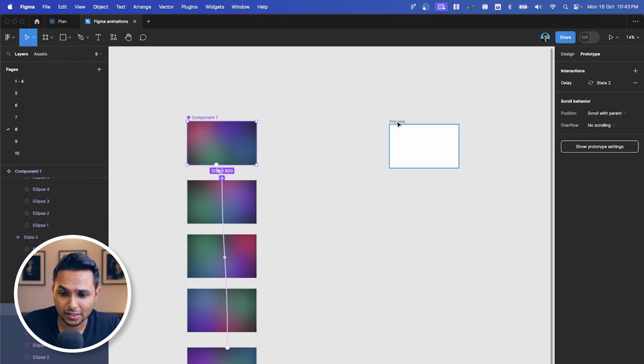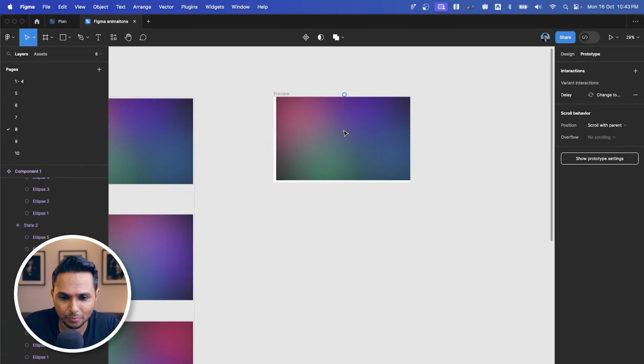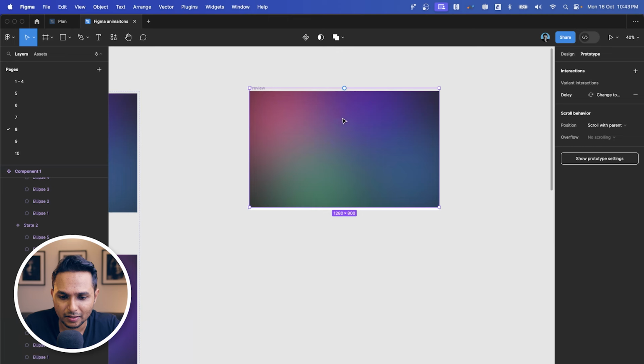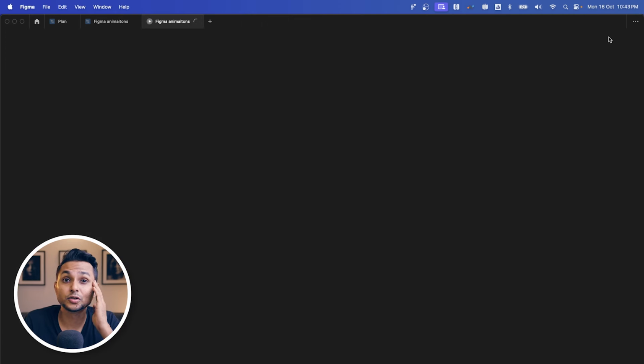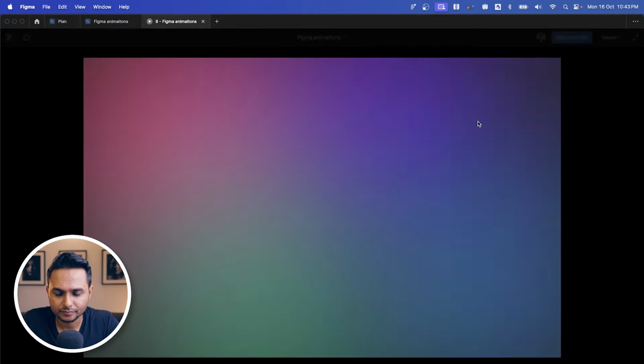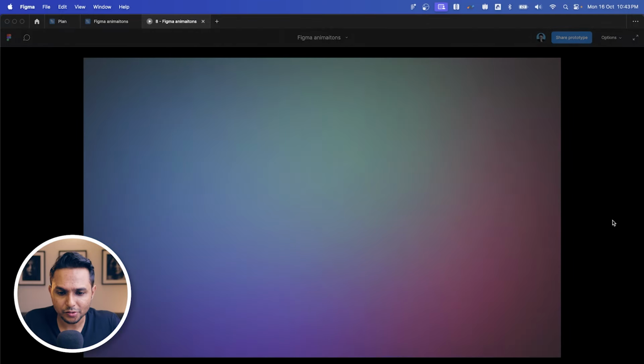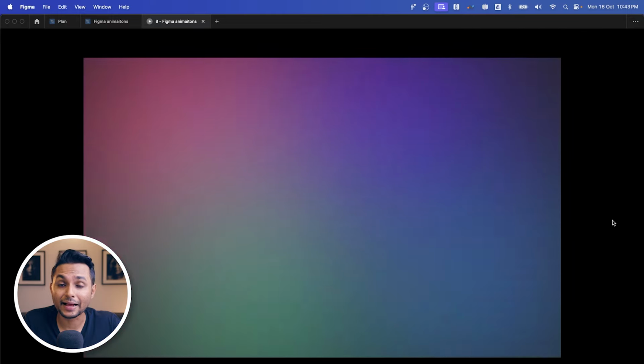And if everything is right, it should start working. So I'm going to bring out one instance of this component and put it in my preview panel here. Yeah. And I'm going to hit this preview button to see what we have made. There you see, we have an animating background gradient, which is nicely animating. You can tweak the colors, you can tweak the positions, you can add more states in between, and you can tweak the duration to get the output that you want.